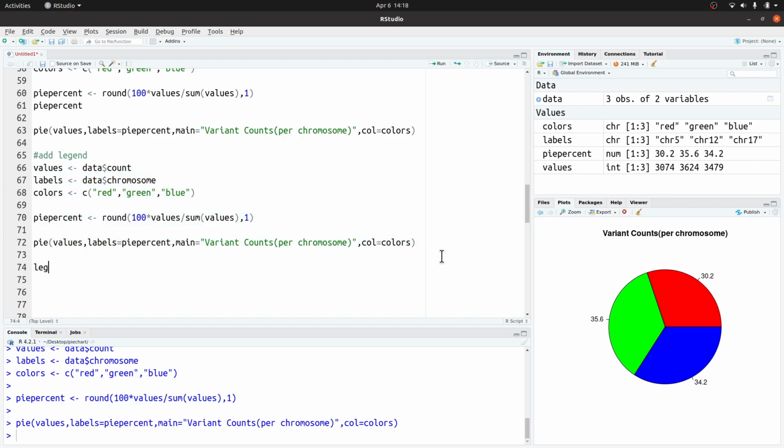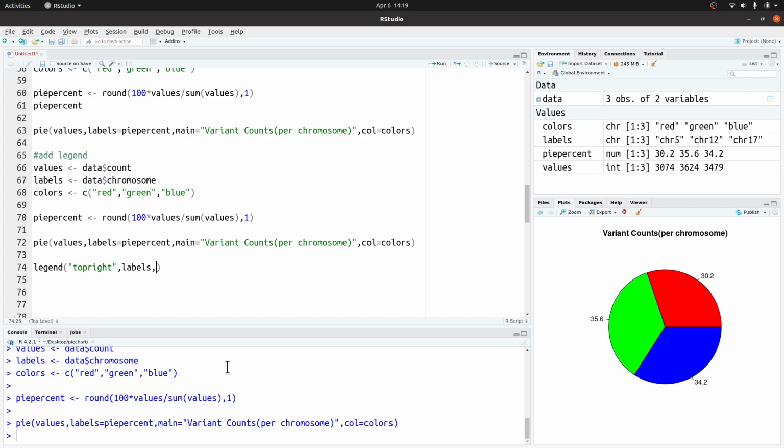So you call the legend function. Then we specify the position where we want the legend to be. I'll say top right, and then labels. The labels here, we will use the chromosome names. That is what we have here.